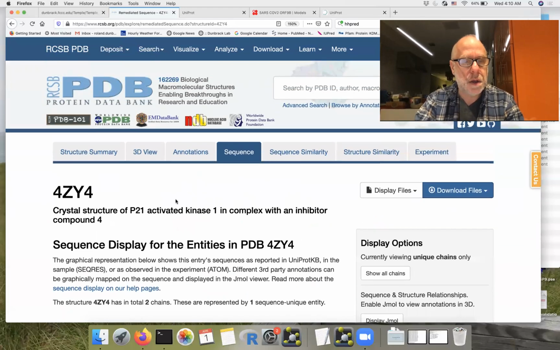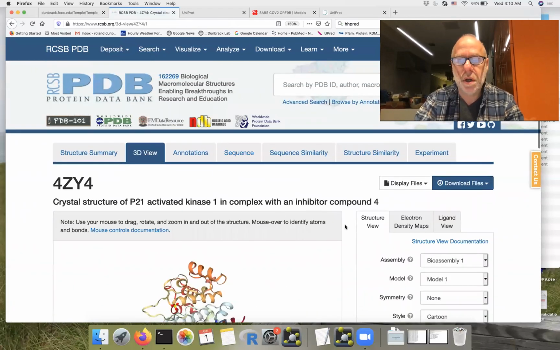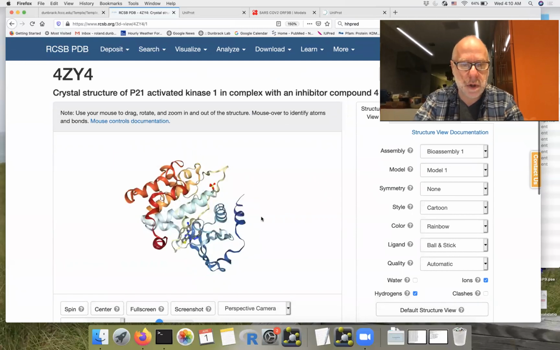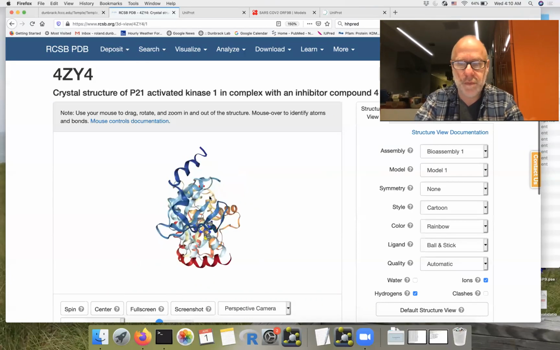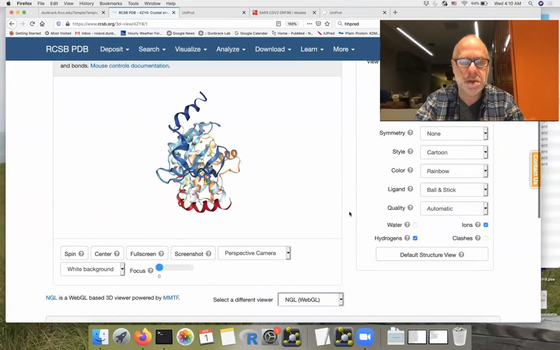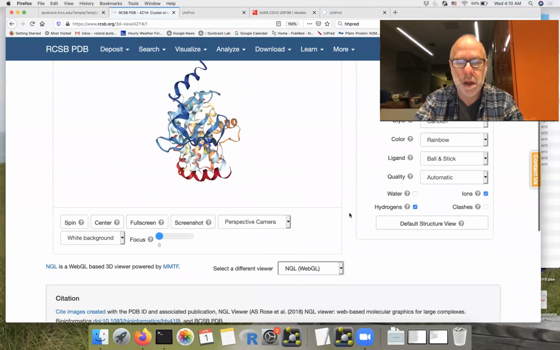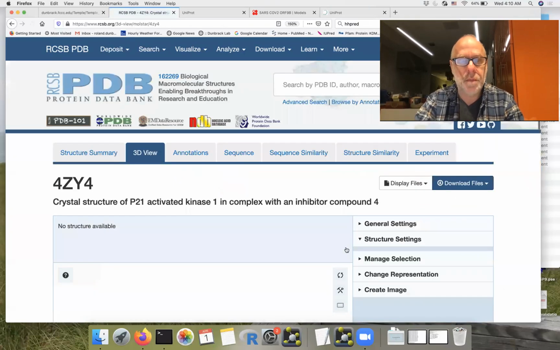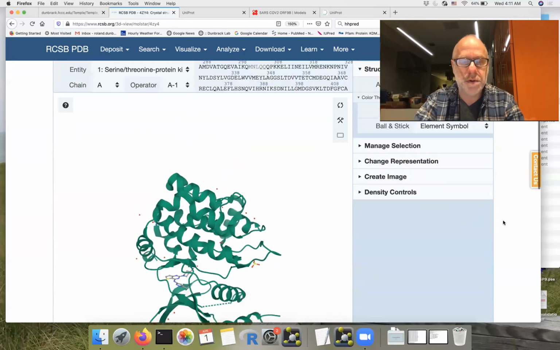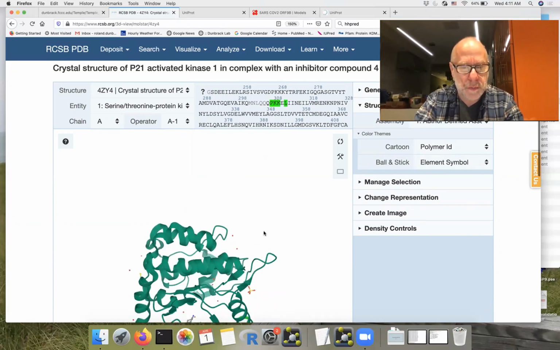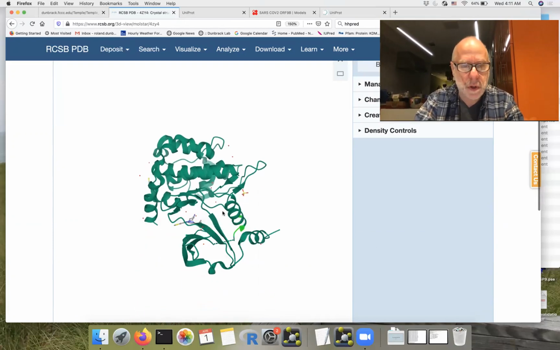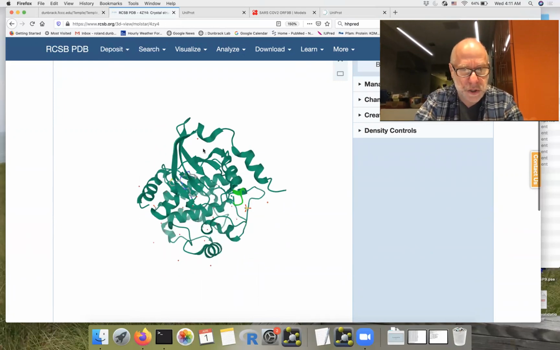Okay. There is a 3D view page. So the PDB has its own software for viewing structures, and you can play with these menus. I think PyMol is easier to use, and that's what I'm going to show you today. Their newer one is called Mol Star, and I think this will probably become the default. The nice thing about it is actually it has the sequence up here, and so you can click and select residues, which you ought to be able to see on the structure. Yeah, there they are, sort of highlighted.